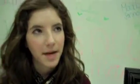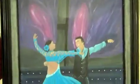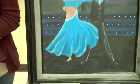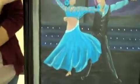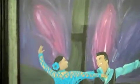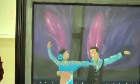I based it off of Edgar Degas. He was an impressionist painter around 1850, and the impressionist style consists of paint and how sunlight reflects on things and catching a fleeting glimpse of what you're actually seeing. Okay. So hence the impression? Yes, the impression of something. Okay. And so here you see the light in her skirt, and up close it doesn't look very well blended, but from far away you can see how it all works together and shows light. And the same thing here, there's a streak of light in here, so it doesn't look very well blended up close, but the farther away you get, you see how it blends and all works together.